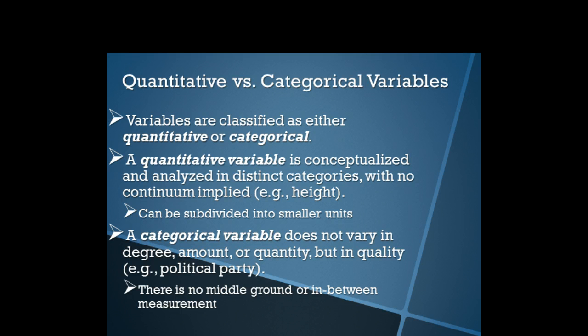Just keep in mind that your categorical variables are groups, right? So gender could be an example of that. Your quantitative variables are numbers that have some kind of meaning or might have some kind of range, like somebody's weight in pounds, or the amount of baskets somebody makes in a basketball game.